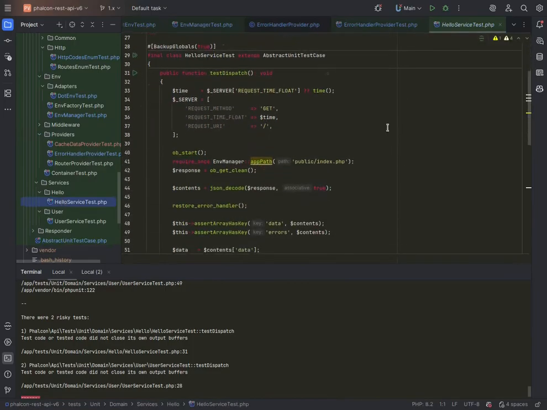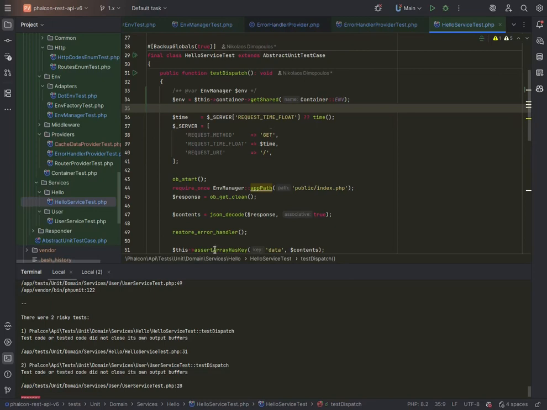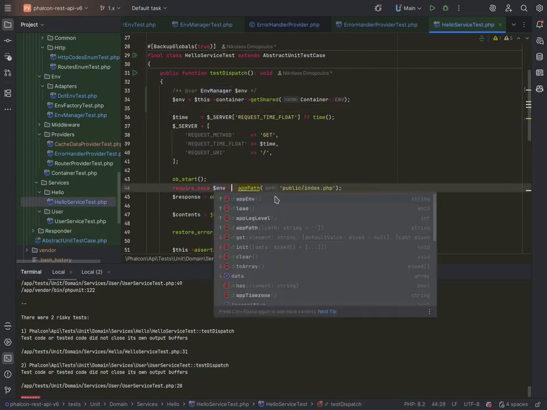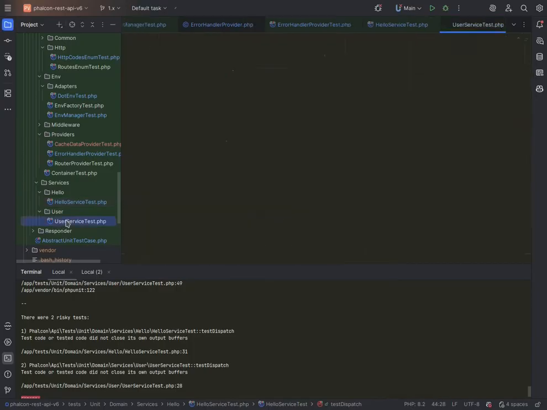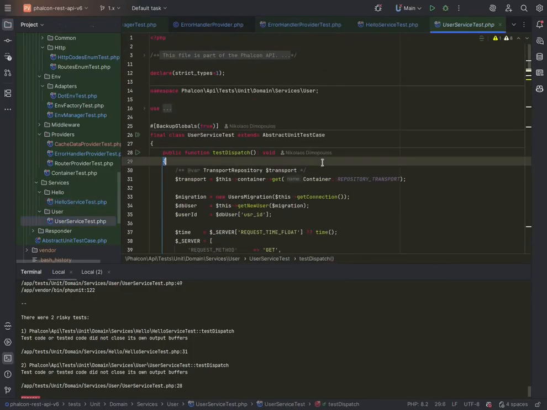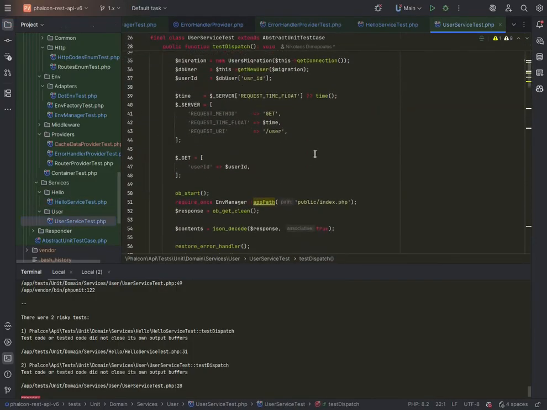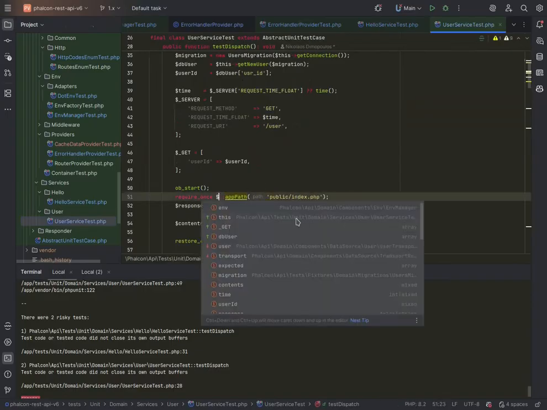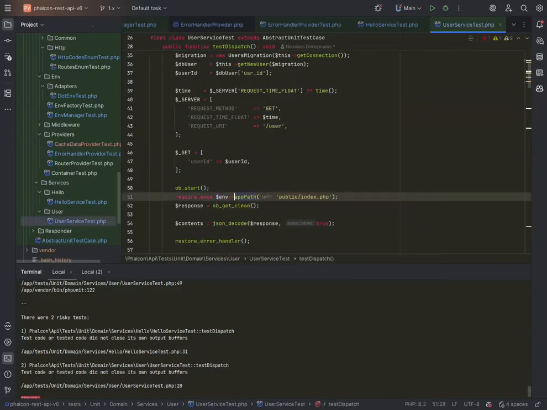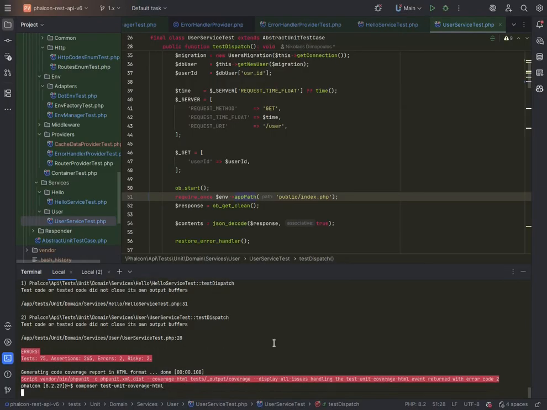So here in the hello service, what I'm going to do is paste this, and then I need env path, and on this one again I'm going to paste this here, and do $env path, and now running the tests.